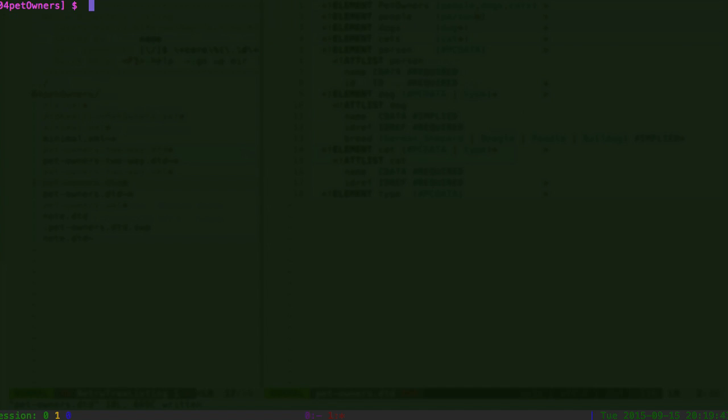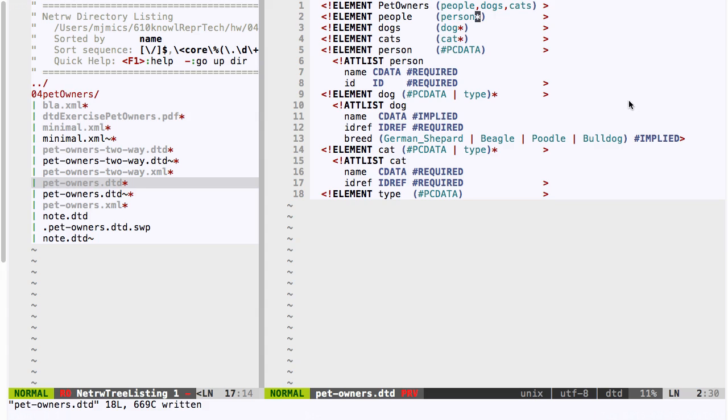Okay, now by the way, some of this isn't necessarily in the homework specification or the exercise specification, whatever you want to call it, which just specifies character data, but we definitely prefer parsed character data. The real issue with character data would be, let's suppose that we had a dog named XML. We don't want to parse that because we'll get an error message. Hopefully you don't have a dog named XML, by the way.